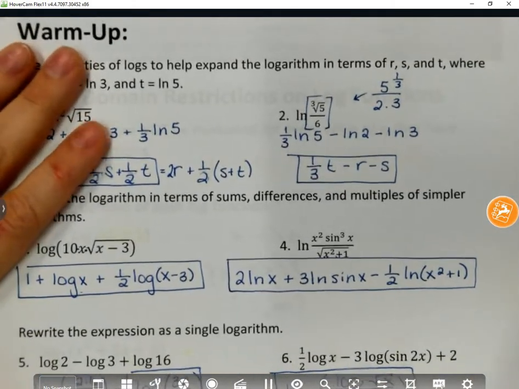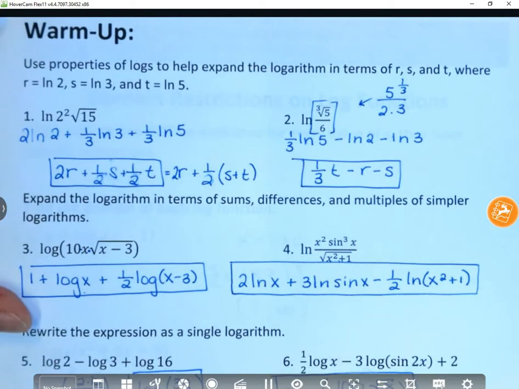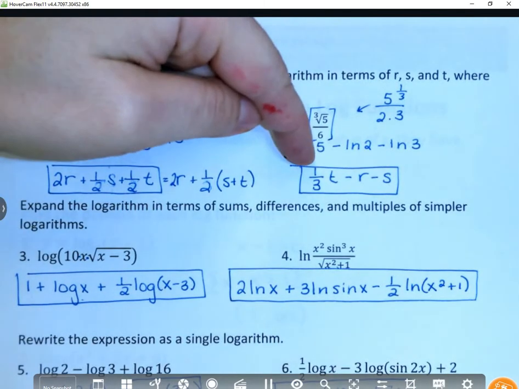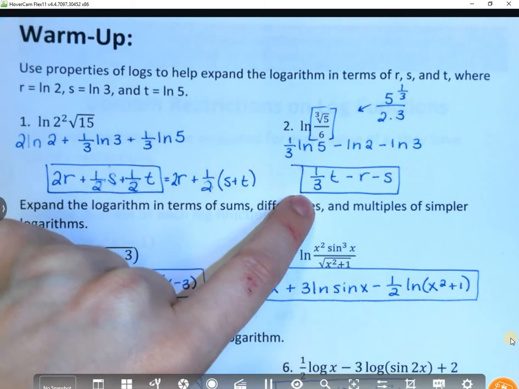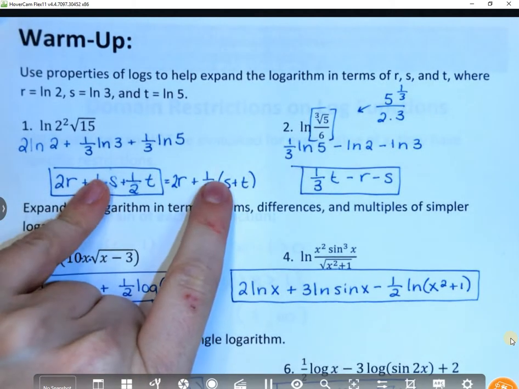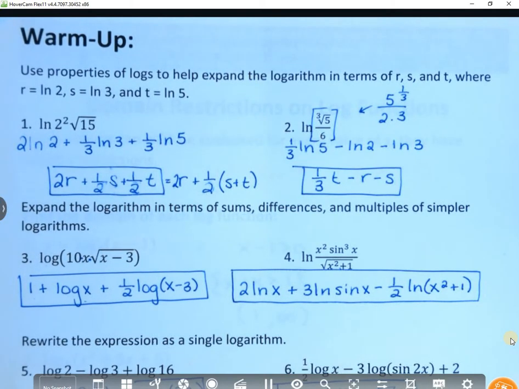All right, so let's just focus here first on the first 4 problems. And then we'll look at the other 2. And by the way, for problems number 1 and 2, I'm perfectly fine if you wrote S over 2 and T over 2 or T over 3. It's the same thing. I'm okay with that. And I've got 2 different ways that I would have accepted problem number 1. Although, frankly, you should always distribute and tell me what it's equal to. Taking a look at that, let's see if we have questions.